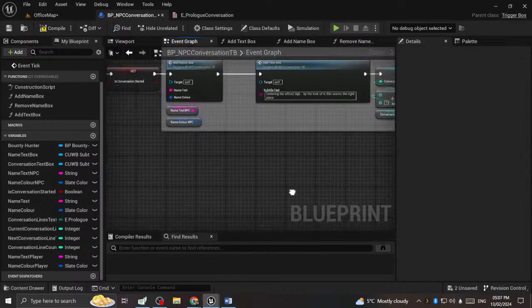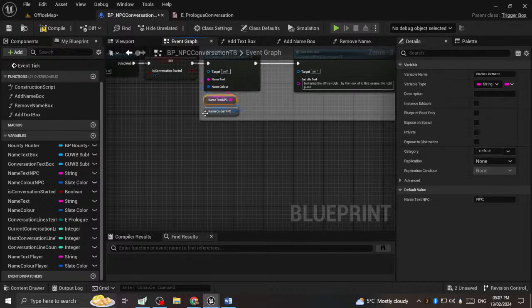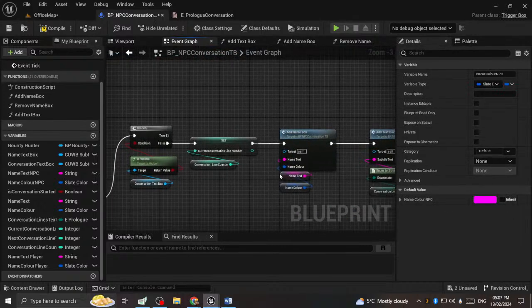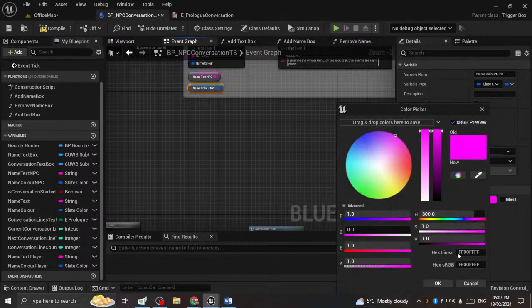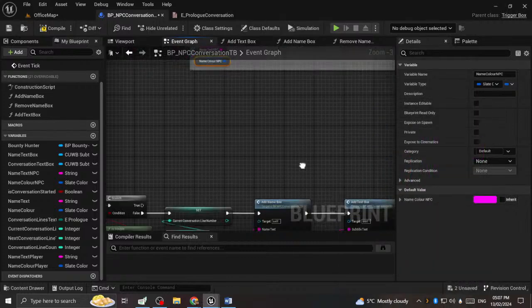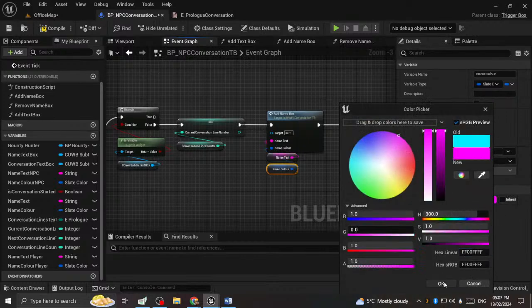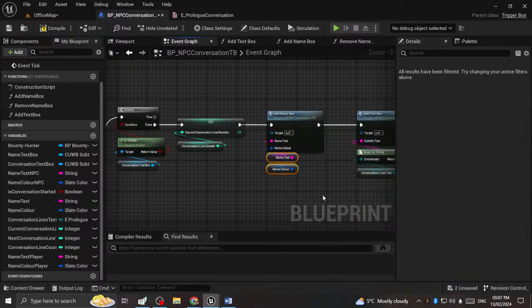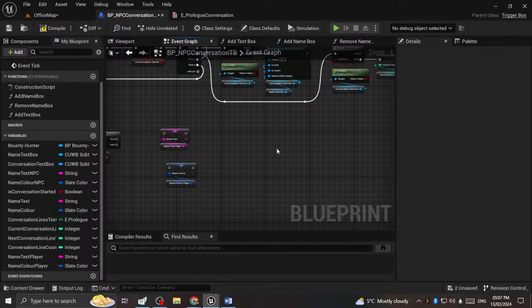So initially we have this as an NPC and a color, and we have just put this to default colors. That's why I wanted a variable, because I want to update these variables depending on which line we are.